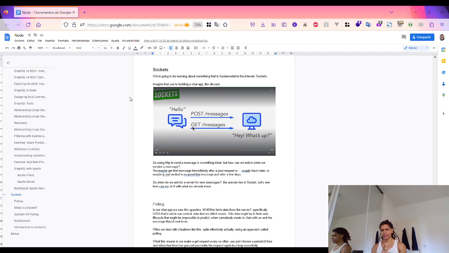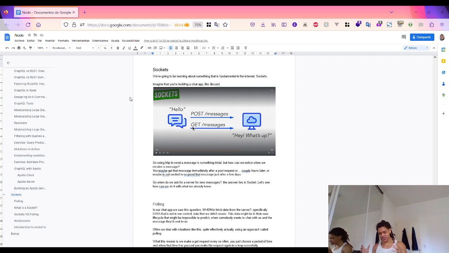Right now we're sending 2 requests per second and 120 requests per minute, and this is just for one single user. Imagine that you have 10,000 users. Now you have a scalability problem, so you need a very powerful server, or a different approach. That's where sockets come to the rescue.